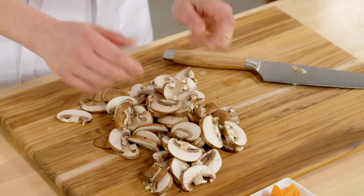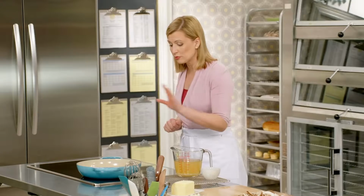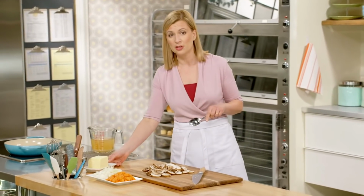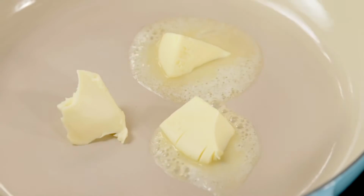So I've got ½ a pound of cremini mushrooms that have been sliced. You want to cook mushrooms over high heat, so I'm preheating my pan, and I'm going to add to it 3 tablespoons of butter. Now, the butter is not just there to cook the mushrooms, it's also going to become the base for my roux.